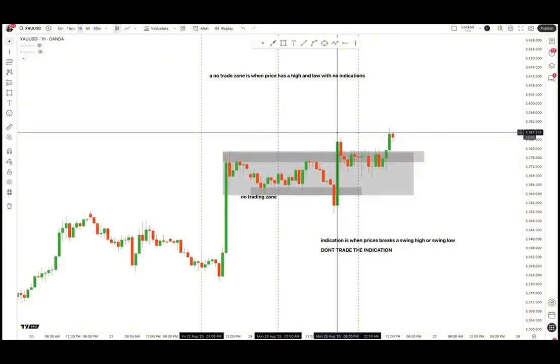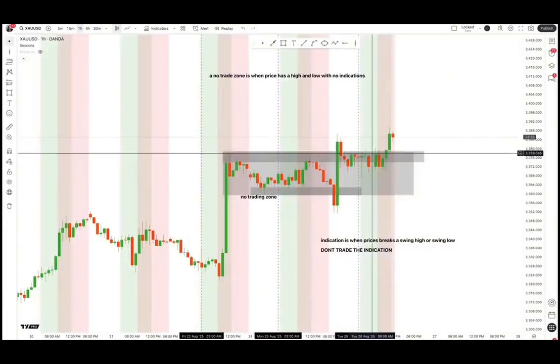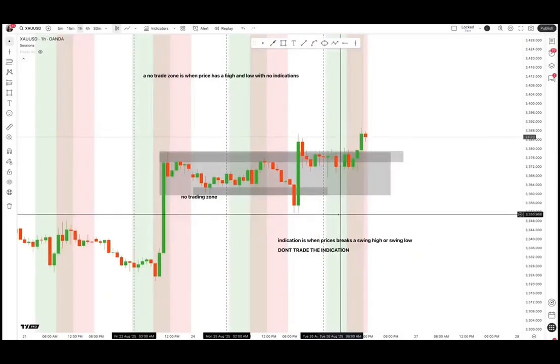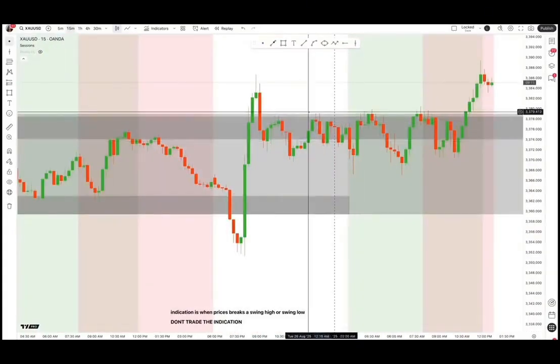Now, since we have an indication on both sides, we just wait for price to have some volume. So once again, I'm going to turn this on. As we see here, London session didn't move. It didn't come back above our level. Multiple wicks out. Literally in the beginning of London session, it came and wicked all the way down, and then came up here and wicked out. You should have known, okay, maybe I should just wait. Even if we go here to the 15, this is our entry level, we can see that price had no type of structure of what it was going to do in the first place.